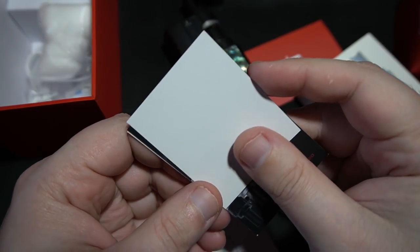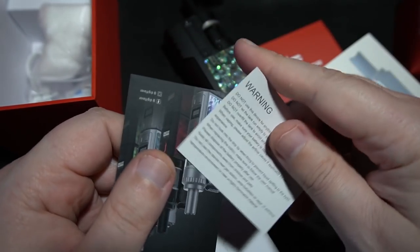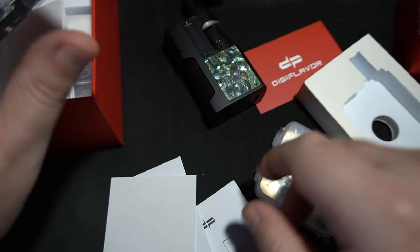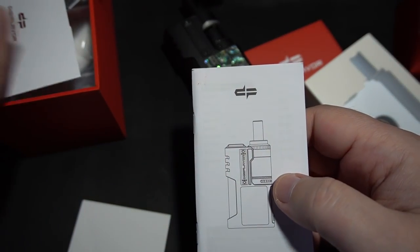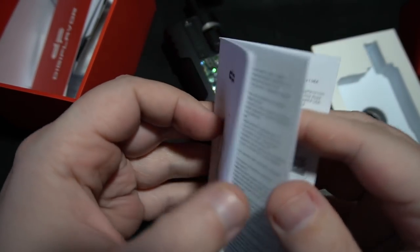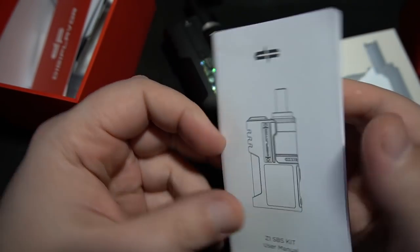And inside of there, we're going to have a lot more peripherals. Warning card, paraphernalia, and then a registration card. And then there's your user manual. There is so much paperwork. This is really, really cool right here. I wish I could show you the other side of it, or I did. I just blurred it out. Either way, and then there we go.